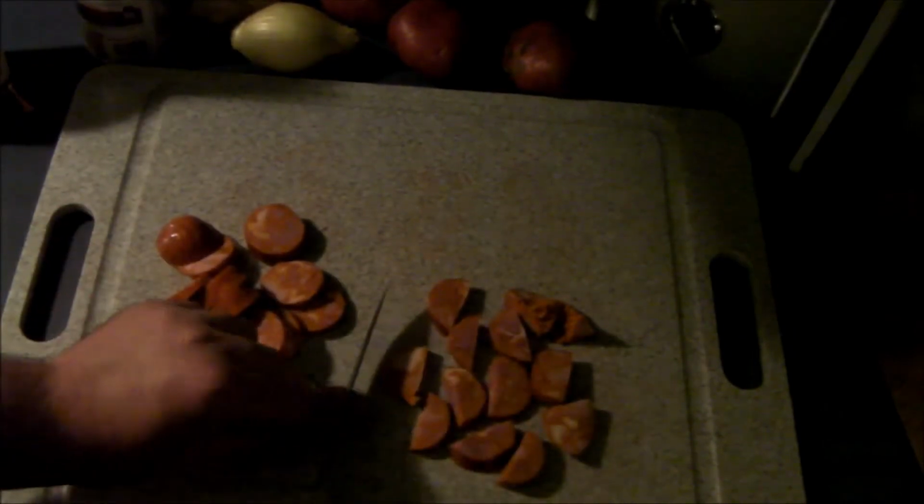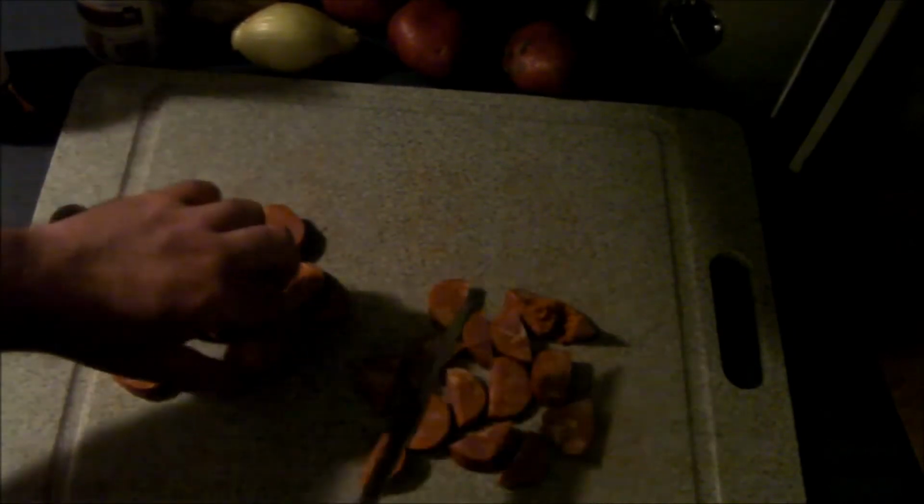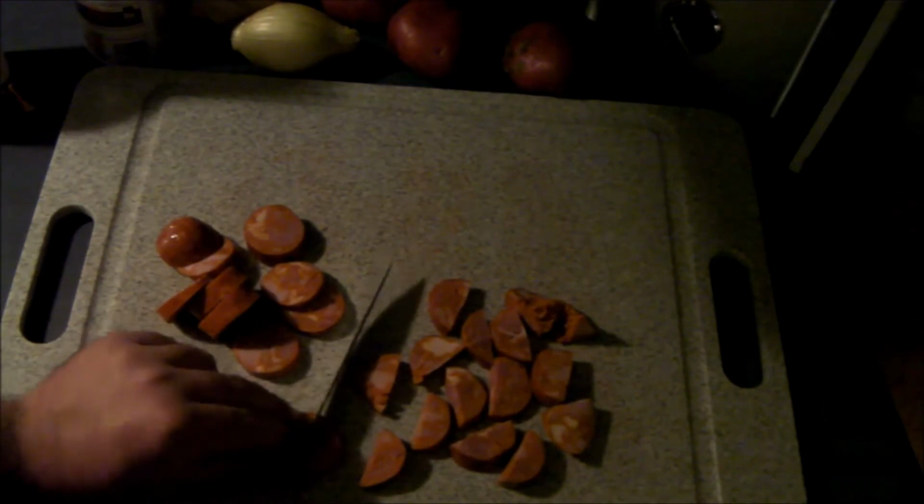This is why I love chorizo, things like this. And you can eat this raw if you really wanted to, but it's a lot better cooked. You can cut it up into any thickness you want. You can even use ground chorizo, which they sell. Again, you can replace this with any spicy sausage that you have on hand.